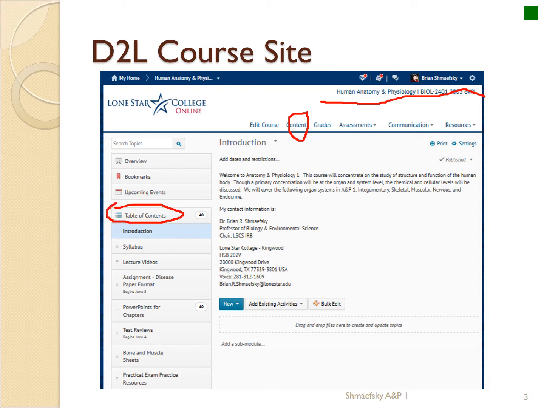You can see already that early in the course I have a drop-down table for the introduction, your syllabus, which is posted, and lecture videos, which right now only contains this video, and you'll be seeing different assignments posted here. Your first assignment, that I'll talk about, is to be a disease paper, and I'll discuss that more in class. I also posted the PowerPoints that go with our book. It's going to be a little different edition, but they haven't changed that much because some of you will be having the 9th, 10th editions of this book.